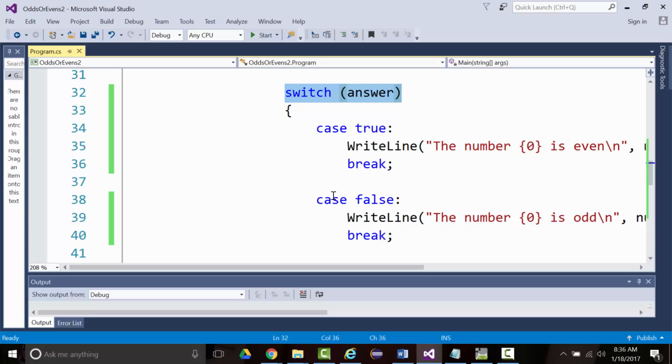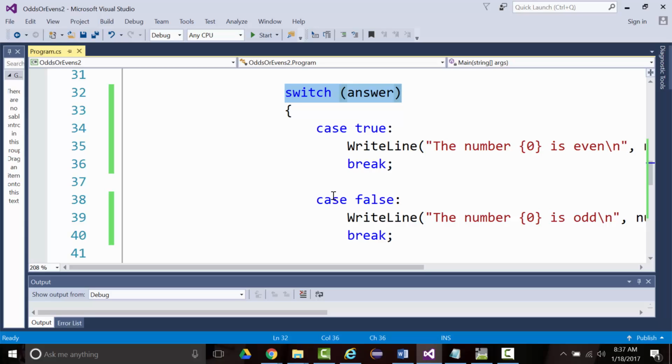Does that make sense? When you're saying and, both the conditions have to be true. So this has to be within this range. If you're seeing if something falls within a range, you use double ampersand. That means and.